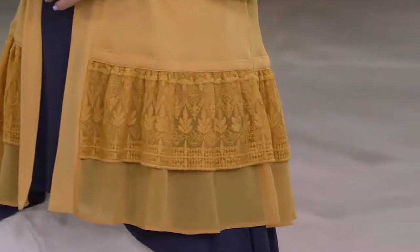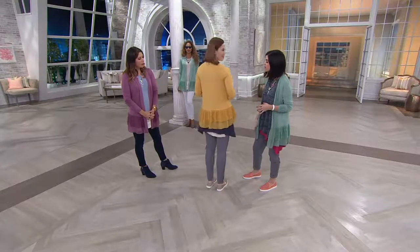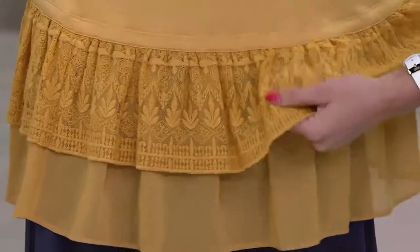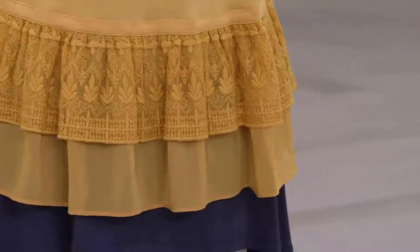This is how you transition your summer dresses — you add a little cardigan, gives you that coverage that you want. This is how you transition even like a Bermuda short or something like that. And then it's got these gorgeous hemlines, which is really quintessential Lori. She loves this. So again, that gorgeous embroidered mesh, that chiffon.